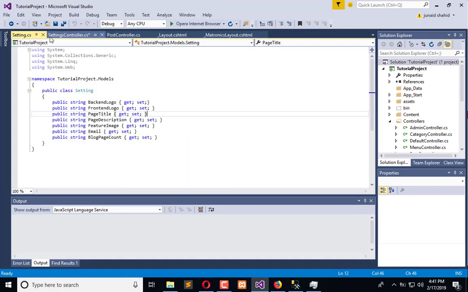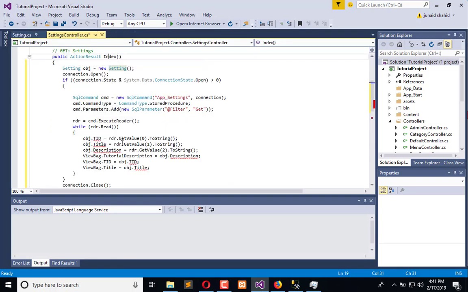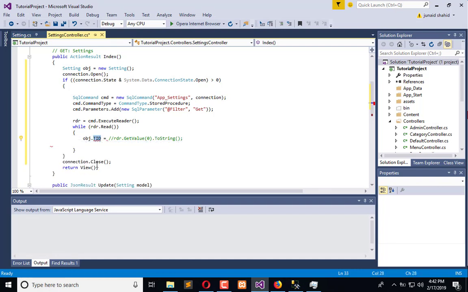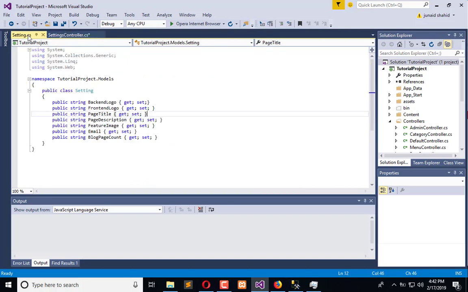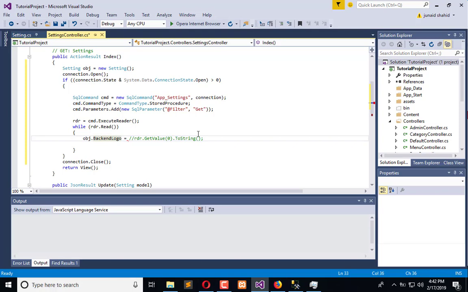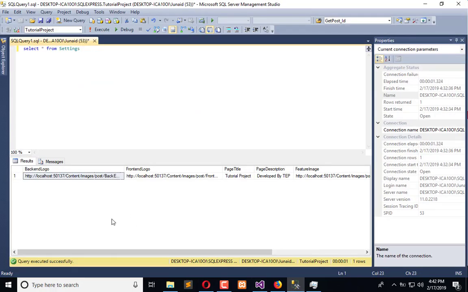Let me comment this and remove all the things. Object dot backend logo. Here you can see the first is backend logo. The backend logo is a kind of string, and it is coming from here.